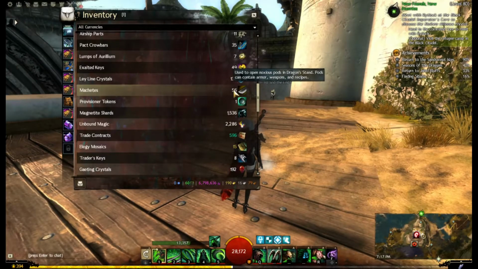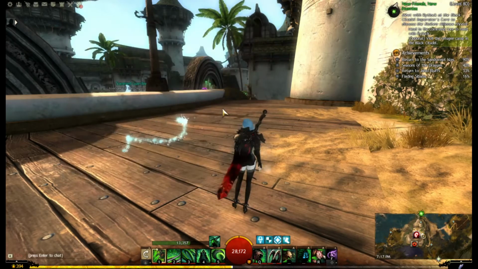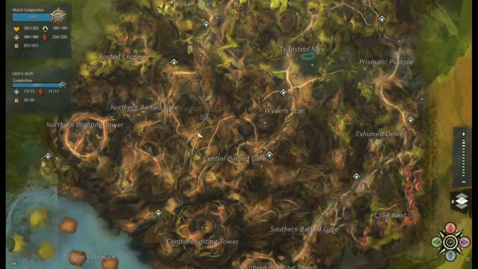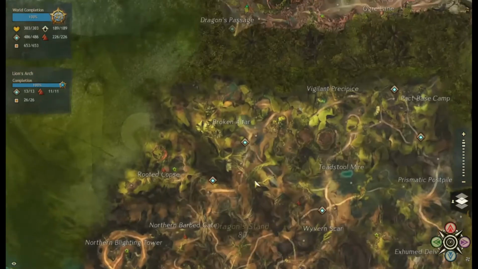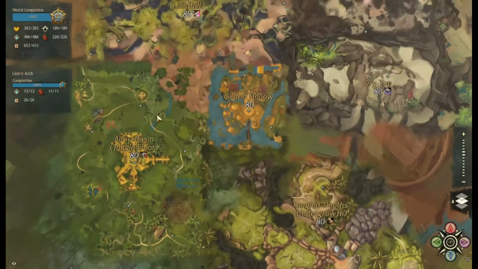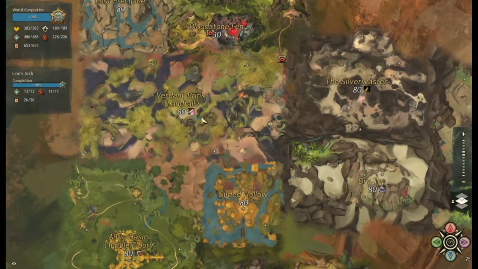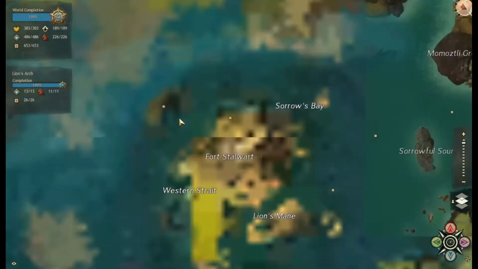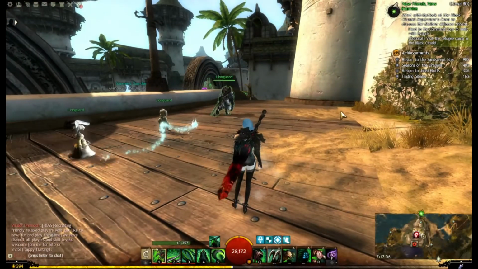Machetes are used and purchased. They are used in the map Dragon's Stand to open the chest in Dragon's Stand. They are purchased for a bit of currency from each of the three maps that we just talked about: Tangled Depths, Auric Basin, and Verdant Brink. Open chests on that map, they are like vine things, and you use special items in those chests to create legendary weapons for Gen 2.